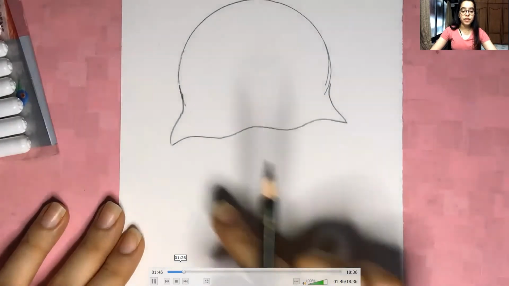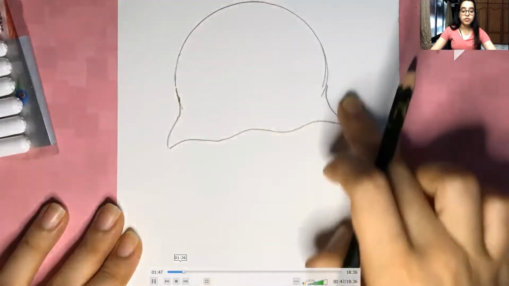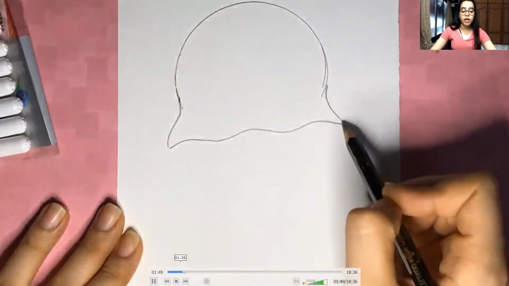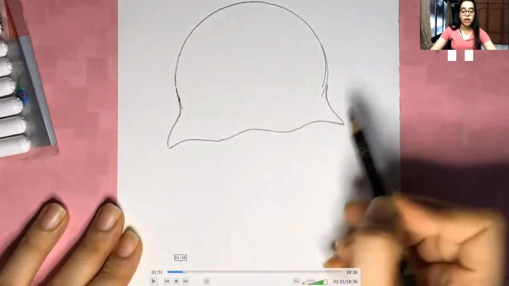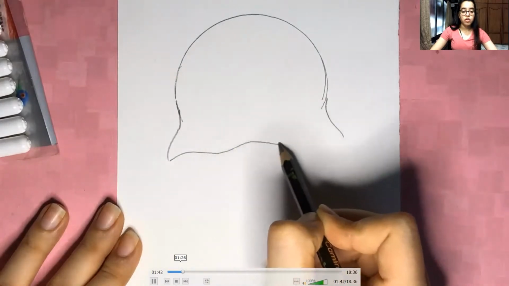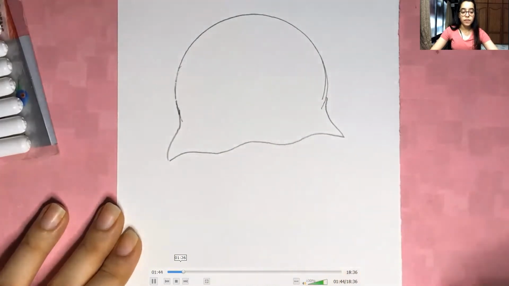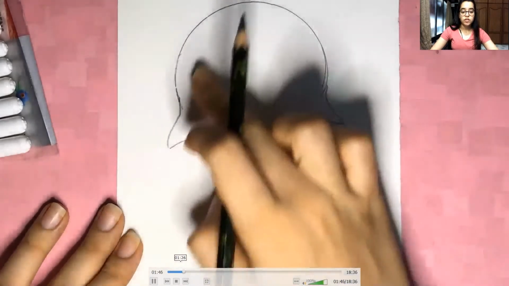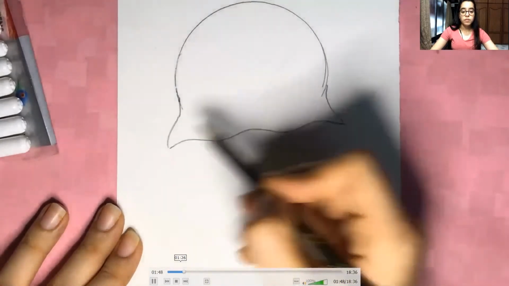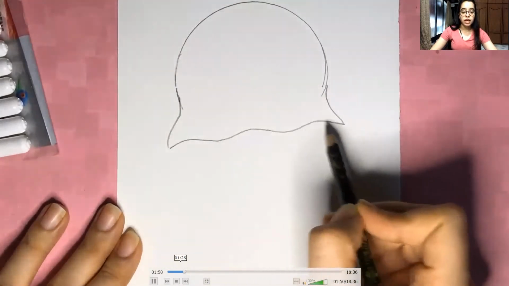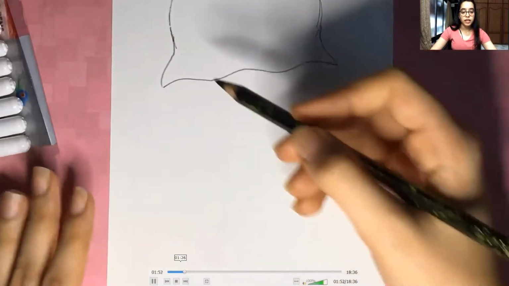Okay, now we are just going to move ahead now. Okay, so I hope you have followed it up till now. We have drawn this curved line. Okay, so we just do the round shape, then we have these circular ends, and then we drew a curved line.